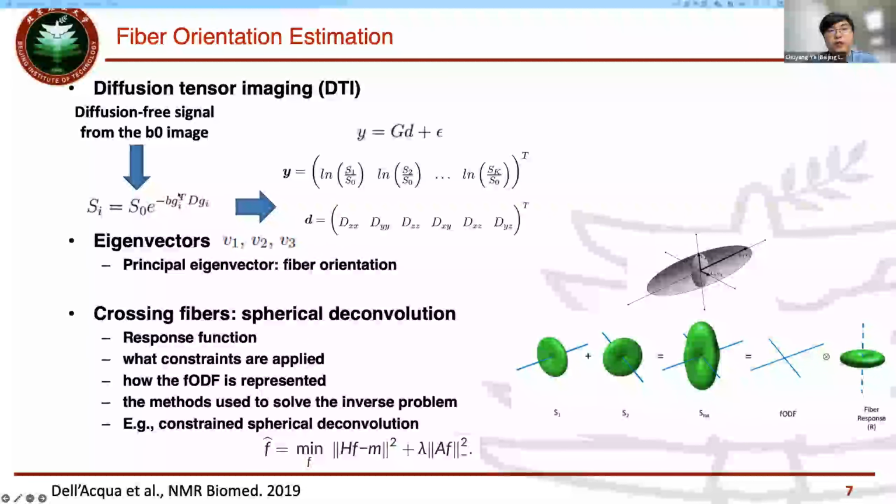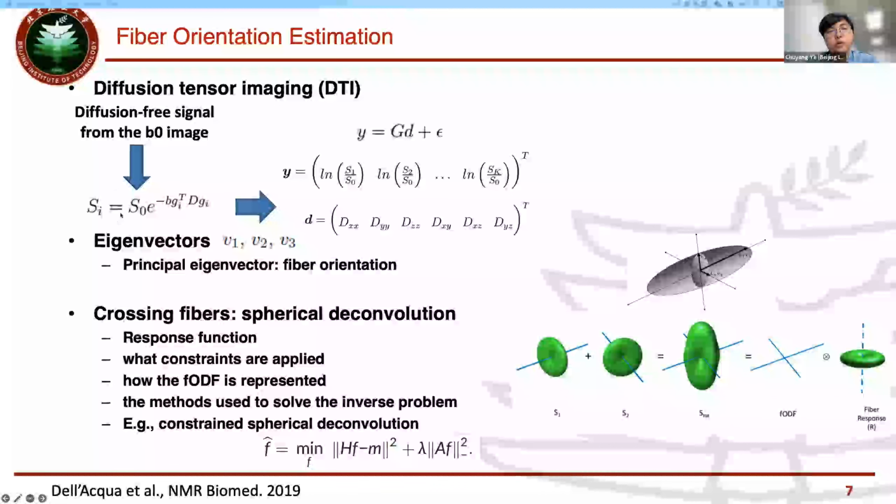G represents the diffusion gradient direction, and D is the unknown tensor we want to use to describe the diffusion process. It is a positive semi-definite matrix, so it has actually 6 independent unknown variables.